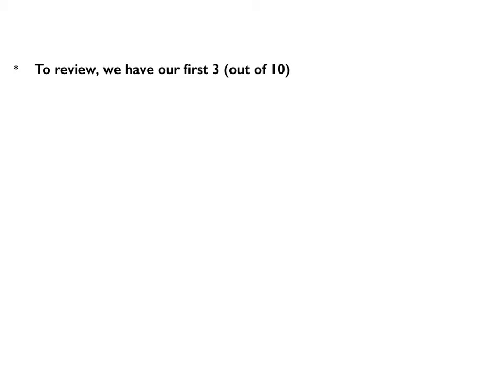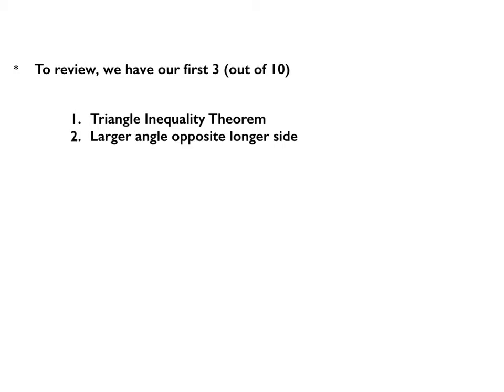So let's review what we have so far. We have 3 out of the 10. The first one is the triangle inequality theorem. Second one, larger angle opposite longer side. Third one, longer side opposite larger angle. Again, the more you look at these and repeat them to yourselves, the easier it is going to be to remember them when it comes down to actually applying and using them.